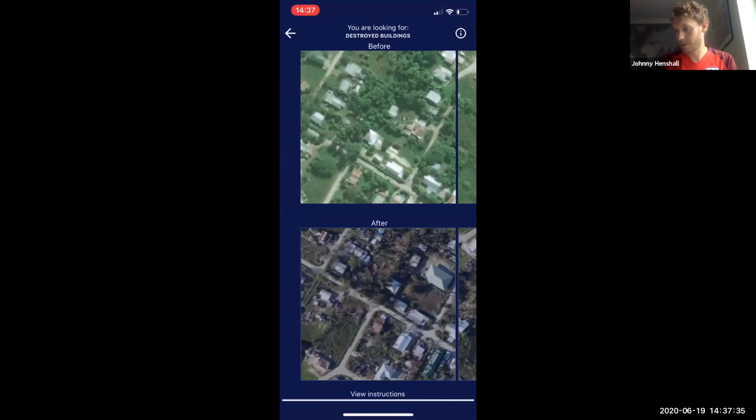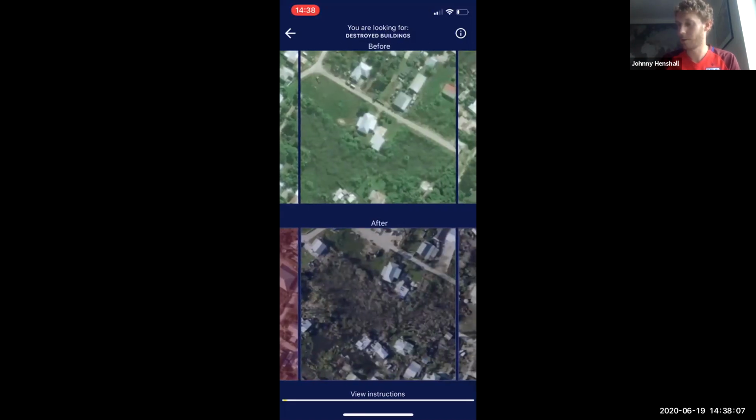So we can see the image on top and underneath. And again, we're still working through some user experience things where like these images don't perfectly align because they might be slightly offset. So it can be quite difficult for the user. So we're still working on them, and we've recently changed this user interface to match the normal project as much as it can. So again, you're looking and then you would say, yes, tap once, yes, there is a difference, maybe there is, or it's bad imagery again. And then you can cycle through these.